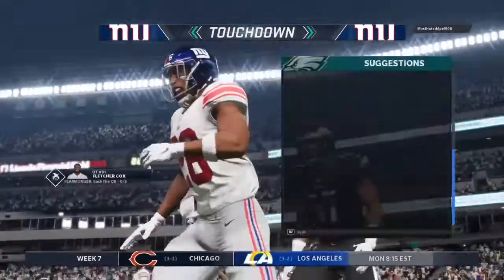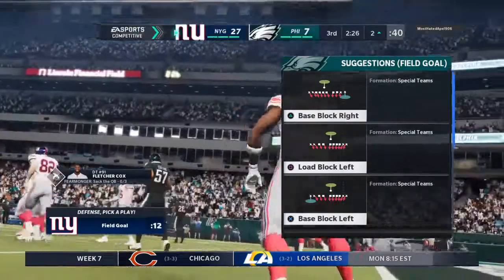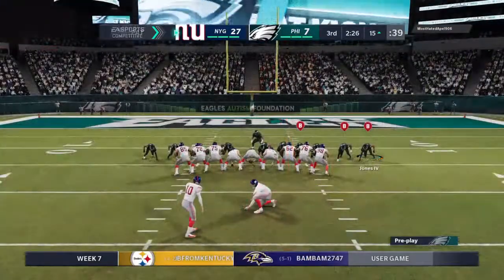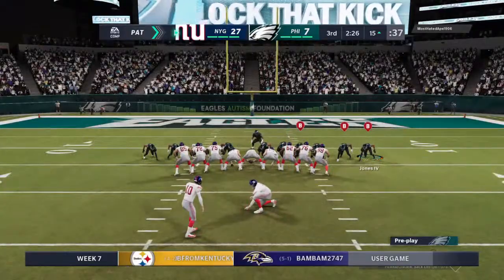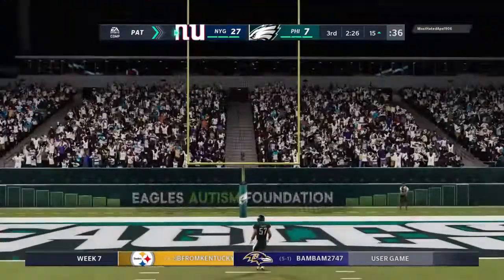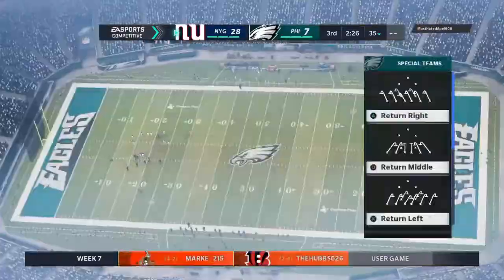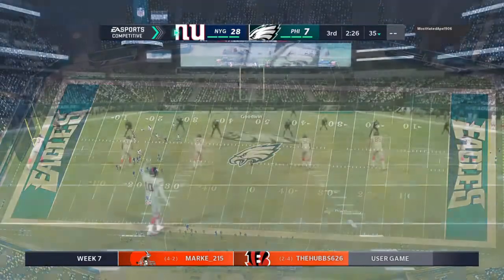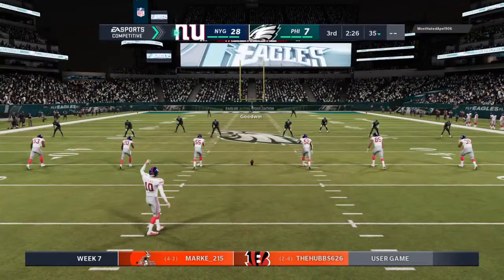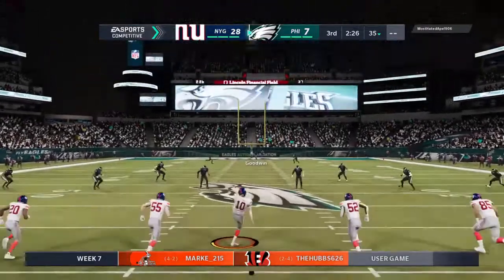And he is in. Touchdown, Giants. New York. Saquon Barkley, his 3rd touchdown of the game, his 8th on the year. And the Giants are able to add on to their lead. He knocks it through. It's 28-7. Makes the score Giants 28, Eagles 7. Stephen Gostkowski now after the touchdown. He'll send this one away.